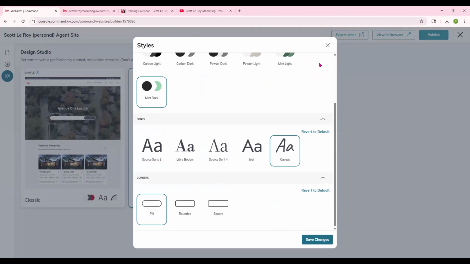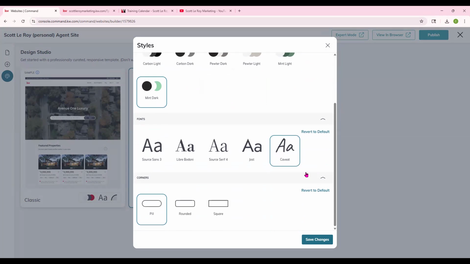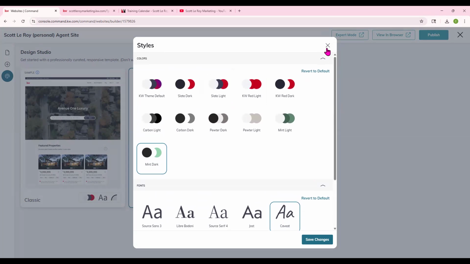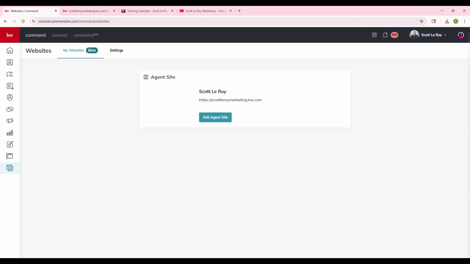So lots of options there in comparison to what they used to have. It just used to be a few options. So they're continuing to add to this. You can always revert to default if you've changed something and you really don't like it and can't remember what you set it at. You can always go back to the default options, okay? Once we're done though, we can go ahead and hit X out of this. That one's a pretty simple update, just changing the theme of your site.